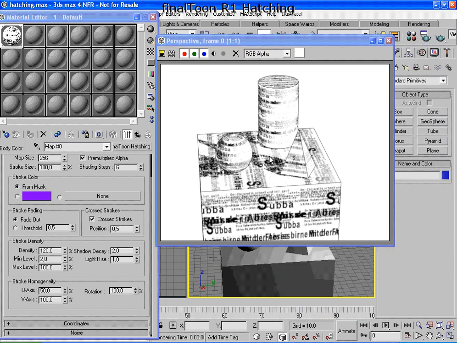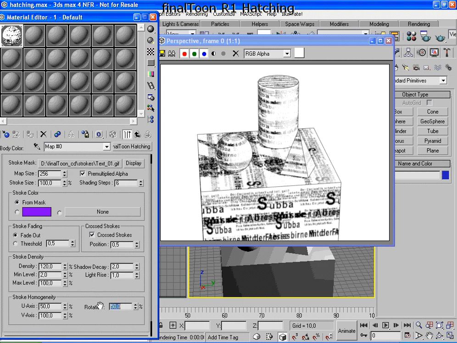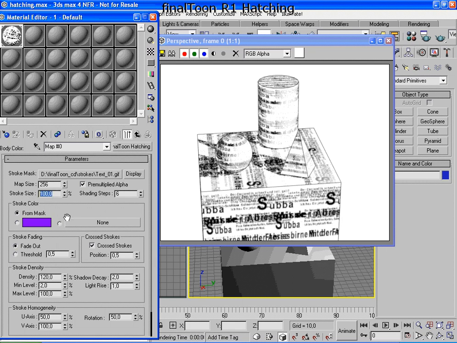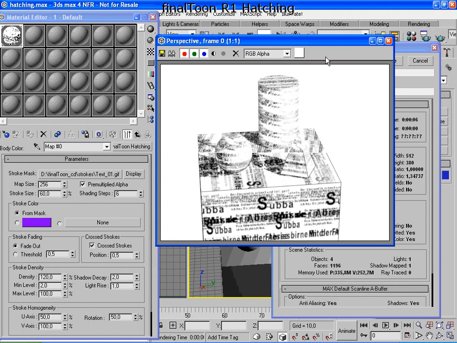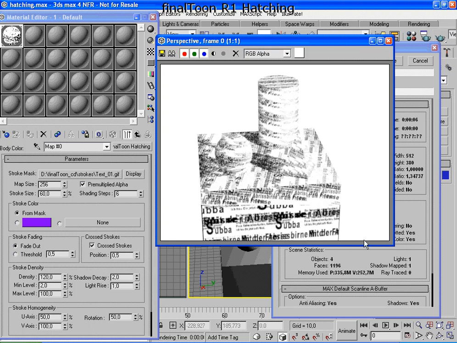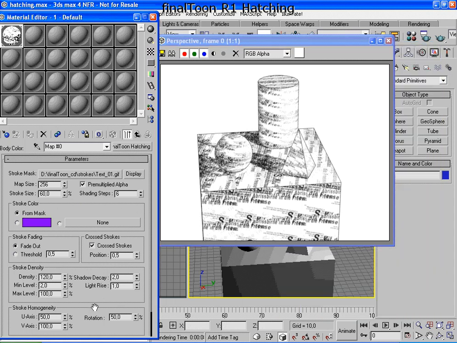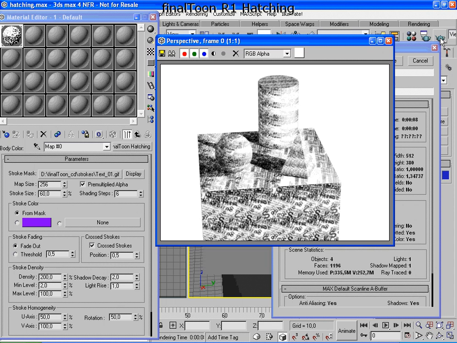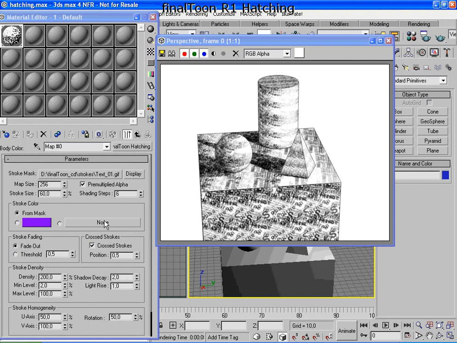Also, as you can see in the shadow areas, we get a higher density, more rotation there, and also we can adjust all the same things we had from before. So we can reduce, for example, now the size of our stroke to, let's say, 60%. So we now get more newspapers here, more fine detail. And perhaps we also want to have a higher density here, let's say 200. So as you can see, you can really do creative things with a hatching map alone.